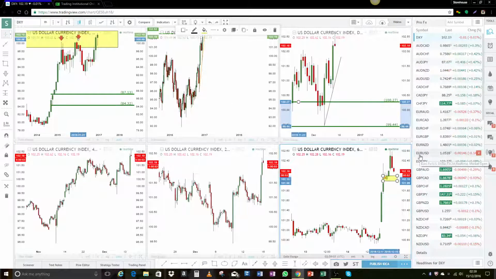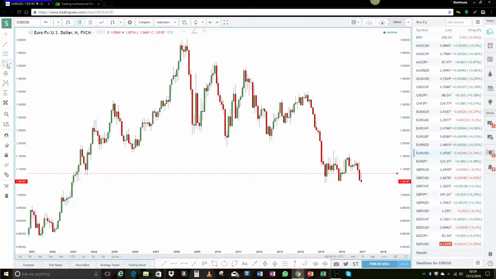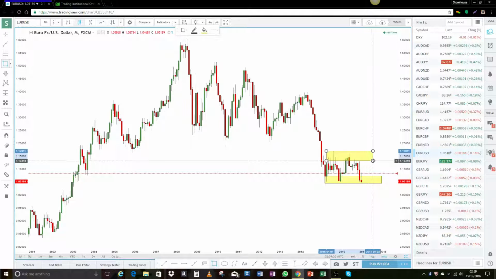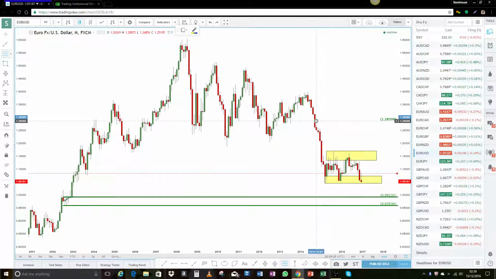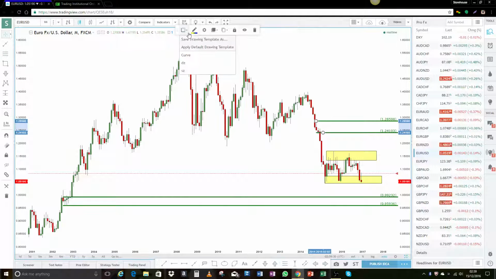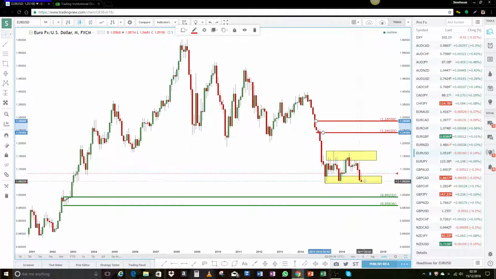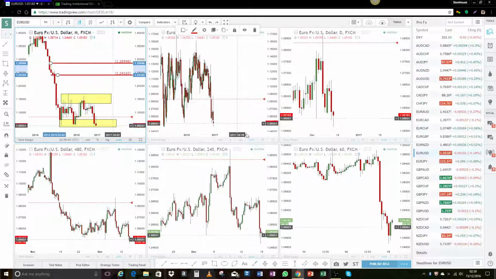take a look at the euro as well, which would be the counterparty for the US dollar. On the monthly chart, you can see we're still all down in here, and above we've still got all of this still holding price up, so we're pretty much still sideways. In terms of fresh levels above and below, we have that one below and we have that one above. So unless you're trading the range, just buying low and selling high, this is not really a market that is friendly to you, other than maybe for short-term trades.